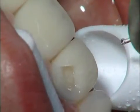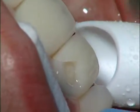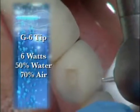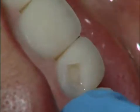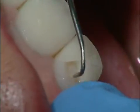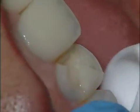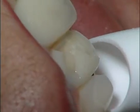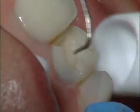So come at the buccal surface of the porcelain veneer with a G6 tip, 6 watts, 50% water, and 70% air. You'll need to be 2 to 3 millimeters away from the surface. You'll notice the cracking of the veneer, and the pieces just pop right off. There's no damage to the sapphire tip. And in most cases, no discomfort to the patient.